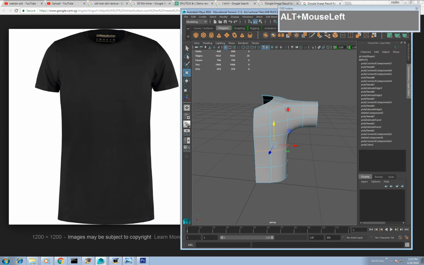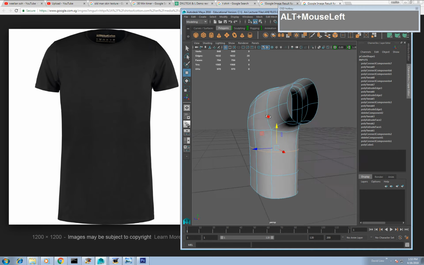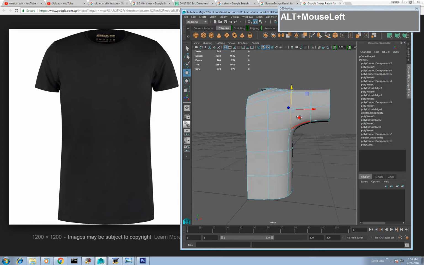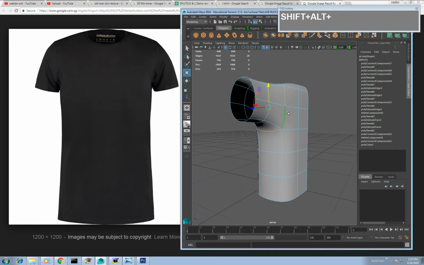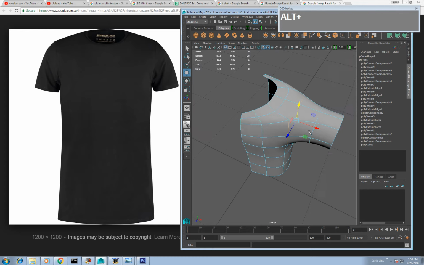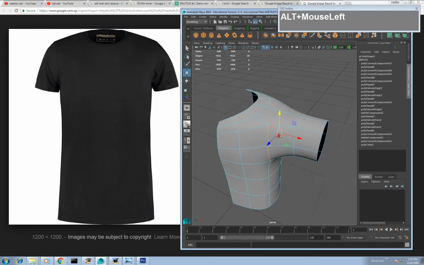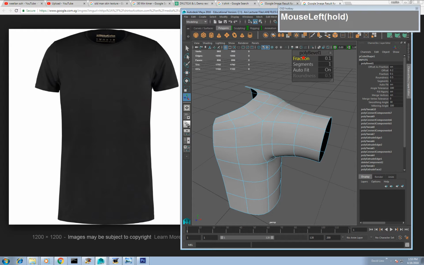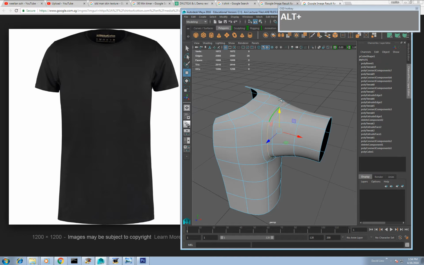Okay, so after looking at it, the t-shirt is not very difficult to do. It's very basic, one of the basic shirts. First of all, we are going to find the seam line around the sleeve. Select the edge loop around it, hold shift, right click, bevel edges, reduce the fraction to 0.1, add an extra segment, and double click on it.